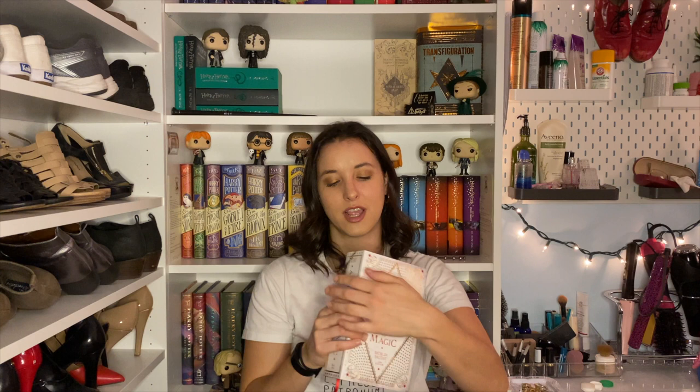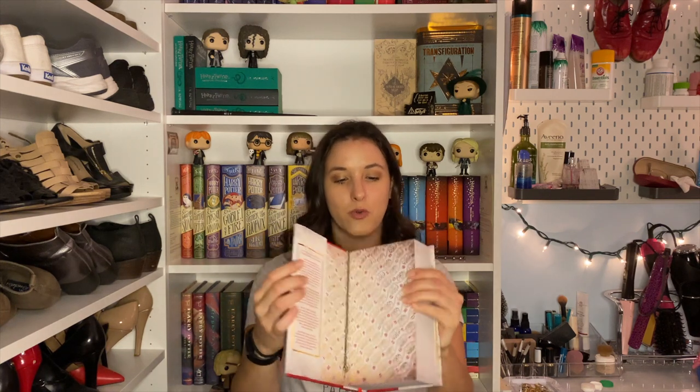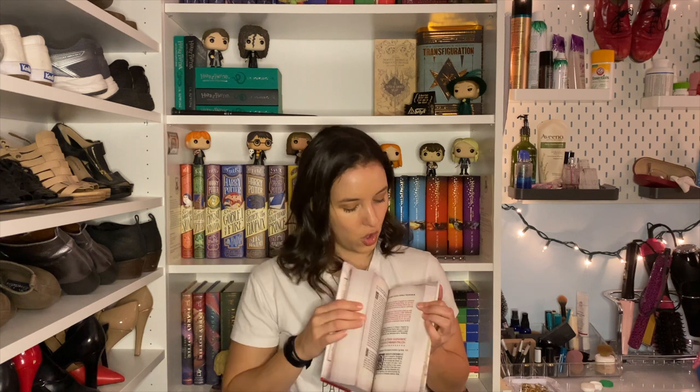This is a replica made by Alarm18 — you should go check out his Instagram. He makes full book prop replicas of the books you'd get as a Hogwarts student. This is A History of Magic — he wrote the whole book. It came with a note card of Bathilda Bagshot with gold foiling, and when you open it, it's the most beautiful book I've ever seen with beautiful gold foiling throughout. He makes all of them, including Advanced Potion-Making and Defense Against the Dark Arts, which are on the more expensive side, but his stuff is amazing.